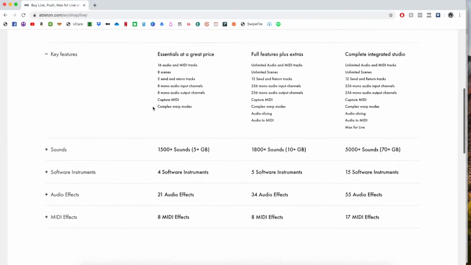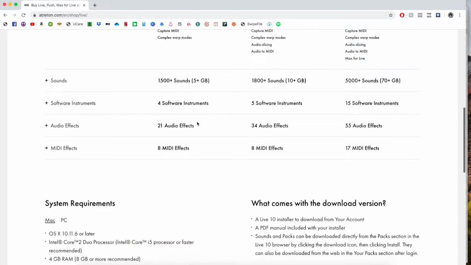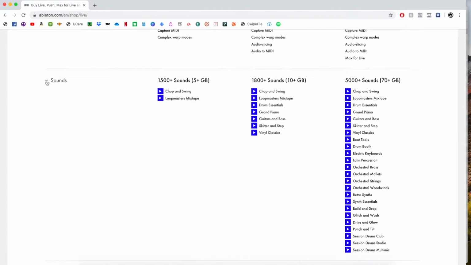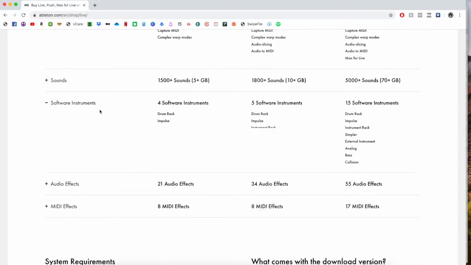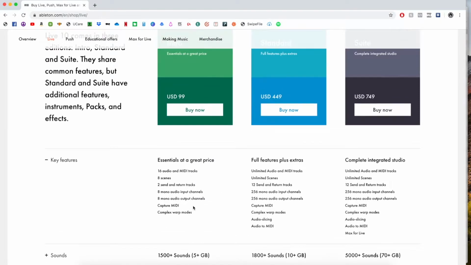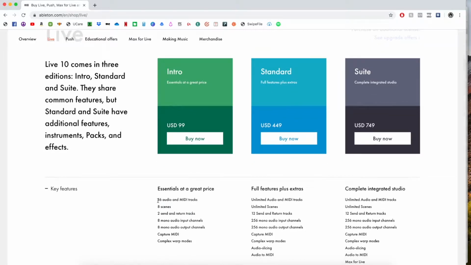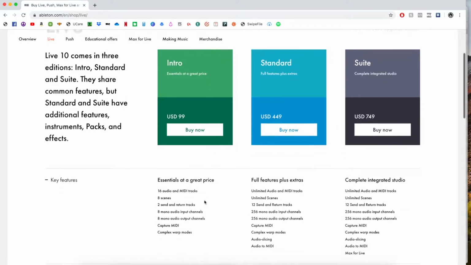As you see, here's a rough comparison, and you can go to the Ableton website if you need to check a full comparison of all this, and these expand and get really specific. The main thing I would recommend is Intro limits you to 8 scenes, which is basically going to be 8 songs for how I run tracks, and only 16 audio and MIDI tracks.